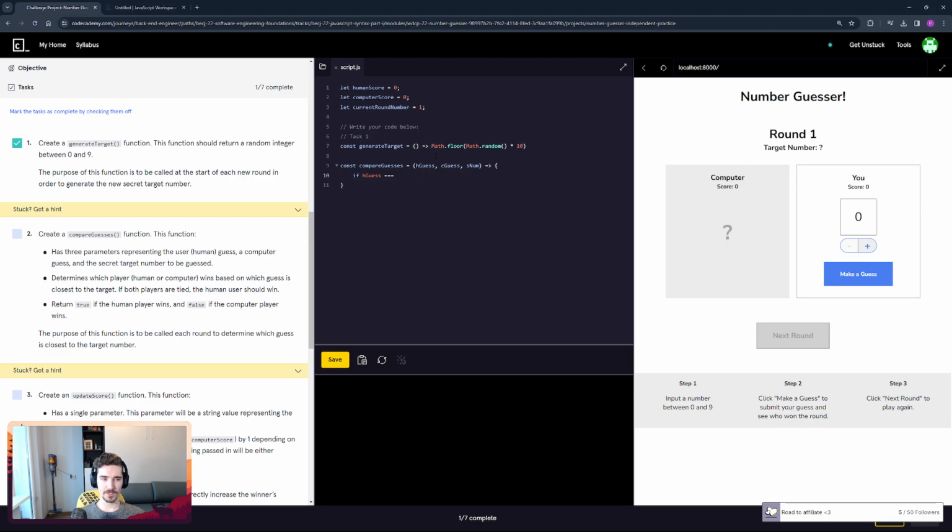Okay, no. Human guess equals the secret number, and the computer guess is equal to the secret number.